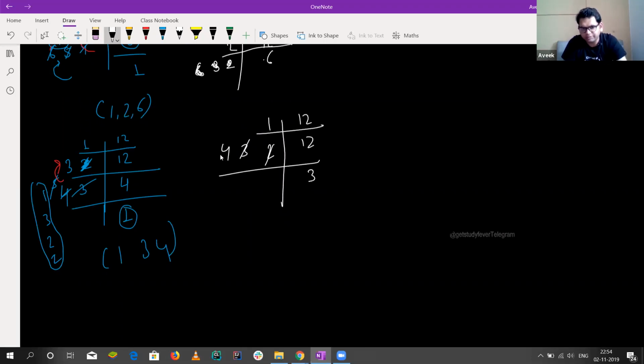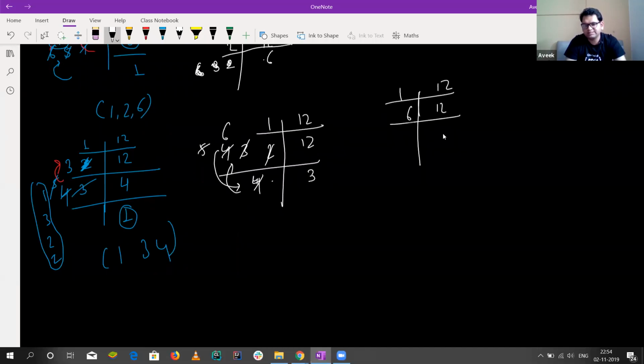Now this restriction will again come in handy because you cannot start with the smaller numbers. You have to start with 4. As soon as you get 4 here and 3 comes here, that means this number is greater than this number. Then you just have to simply stop and return back. Now increment it to 5. 5 cannot divide it. Increment it to 6. Now again this condition will come in handy. Why? 1, 12, 6. 6 divides 12 by 2. Now a smaller number cannot come here. It will start with the same number. 6 is greater than 2. That means you just have to stop and return back.